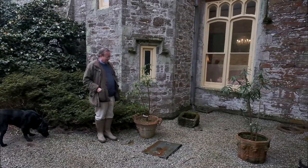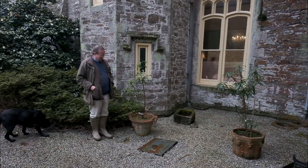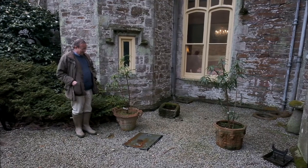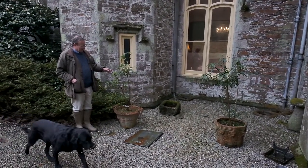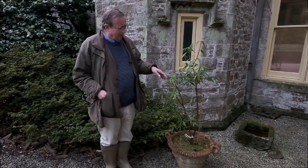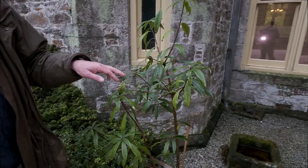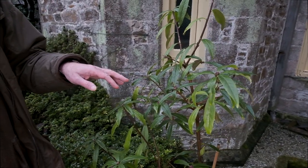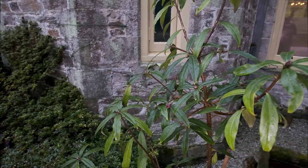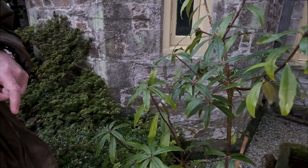These two are a different form of Daphne Bholua and they've been in pots for about the last two and a half years. They've probably got too big for their pots, and once they finish flowering they'll need to be planted out in the garden with a good stake. This one is showing a little sign of chlorosis — leaves going slightly yellow — so it's used up all the energy in this pot. This is my favourite of the Daphne Bholua varieties: Daphne Bholua Mary Rose, which has the darkest purple and the largest flower of any of the Daphne Bholuas. You can just see the purple buds emerging there.